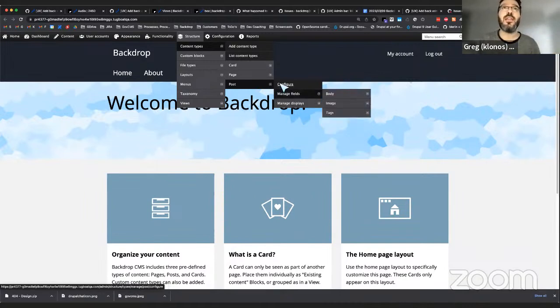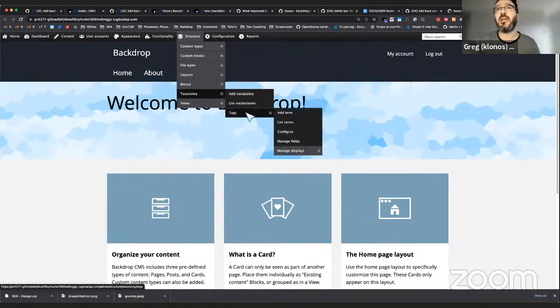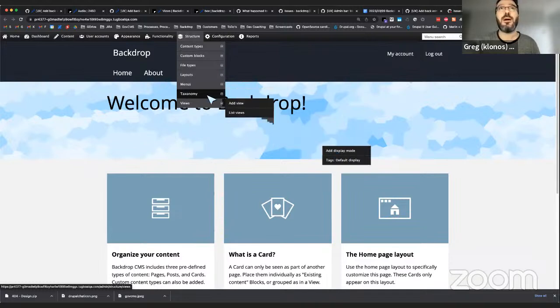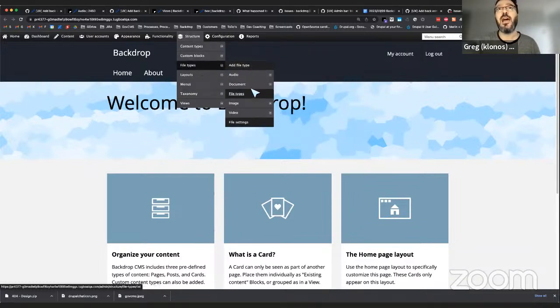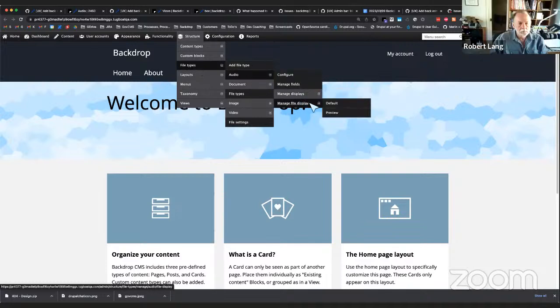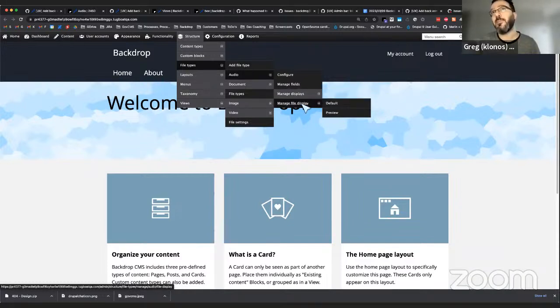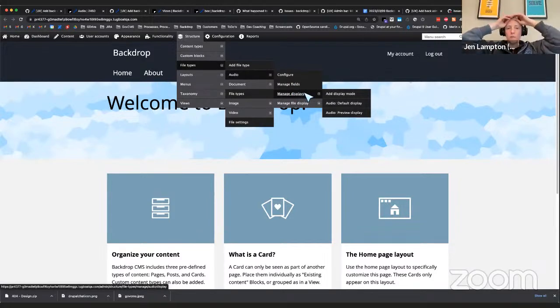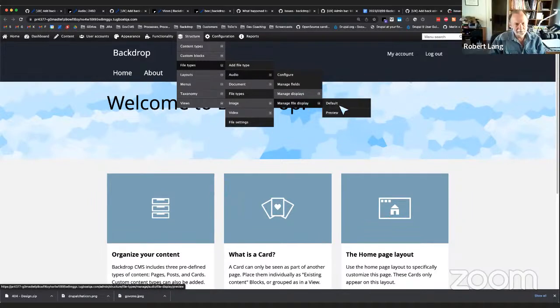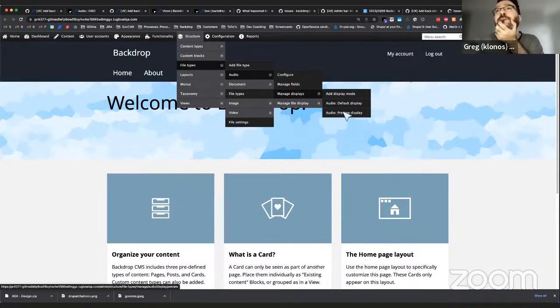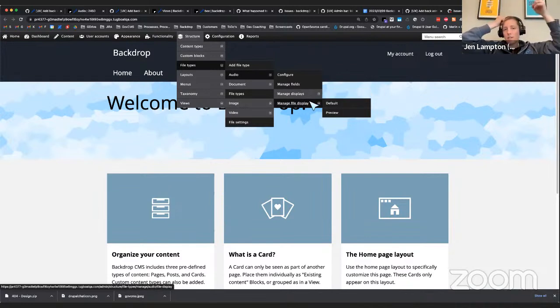So that's one thing. Then we have consistency because in taxonomy, again, you have the same thing added. But if we go to file types, we already had manage file display, which has these two things. And yeah, in the pull request, we need to maybe remove this. And I'm not sure if we like to call it manage file display or just for consistency have a manage display, similar to how we have manage fields. So files have both an entity display and a file display. All right, so this is the default, but it's the same. Well, yeah, because there's a default file display and a default entity display.